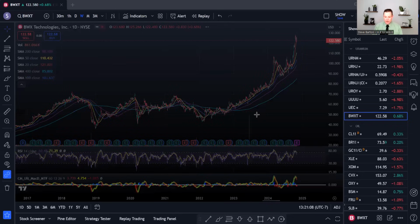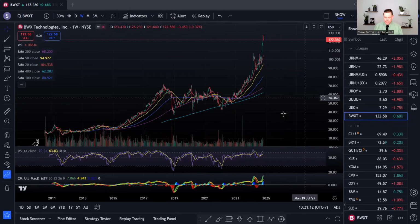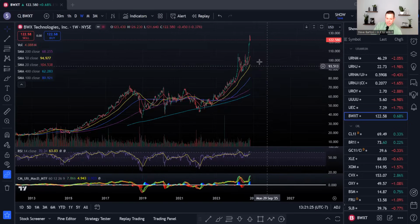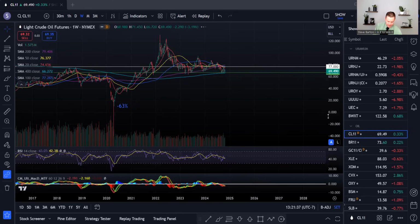Let me zoom out here on the weekly a bit. Kind of looking a bit like the NVIDIA chart. We got some pretty stretched technicals. I wouldn't be making any entries on this one. They do have pretty low earnings per share, which is a little concerning. But if your heart is set on this one, I would set your first limit order around 105. That should get the technicals down quite a bit. And then probably another one down here around 90 bucks. All righty, I hope that helps, Clifton.